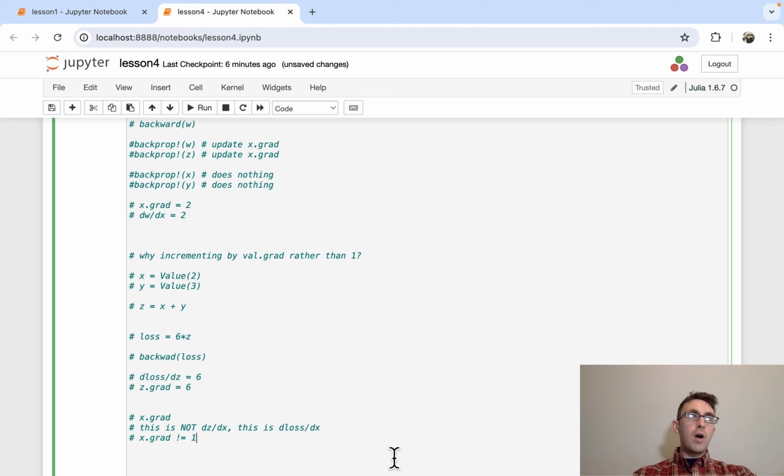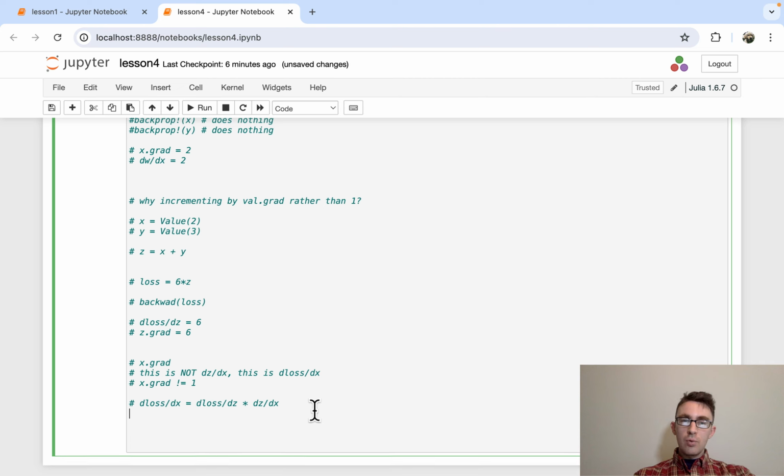But the derivative of the final loss with respect to X is, if you guys remember the chain rule, d loss dx equals d loss dz times dz dx.